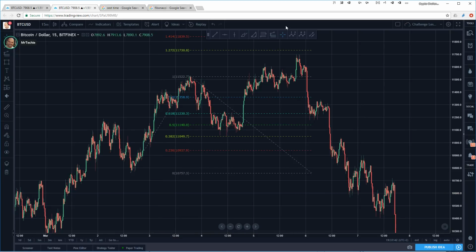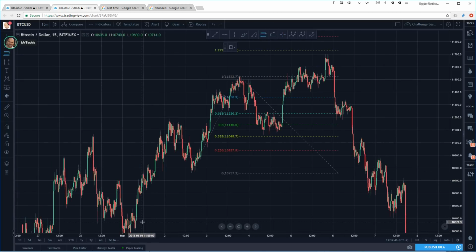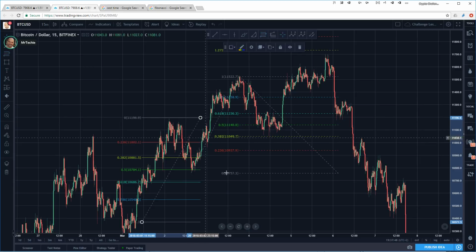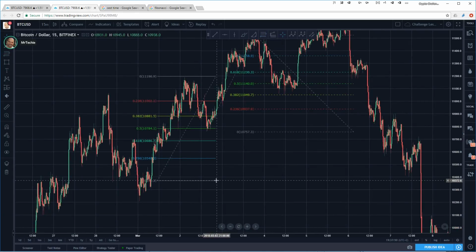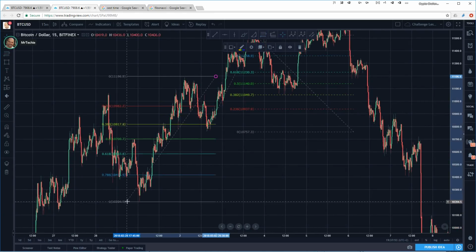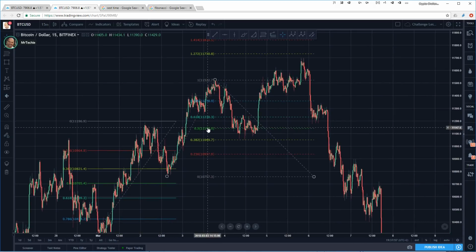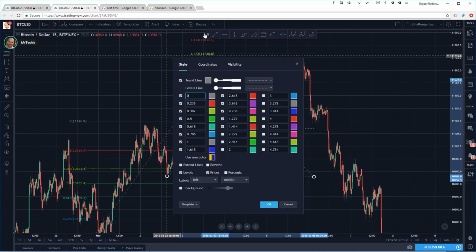Okay, Fib extension equals Fib retracement plus extension. Yes, it does. However, when doing the Fib retracement, it's a simple 2-point system. Okay, that was a bit of a pain. I wanted to just move up a bit. Fib extension is a simple 2-point system. Just click, click, done.